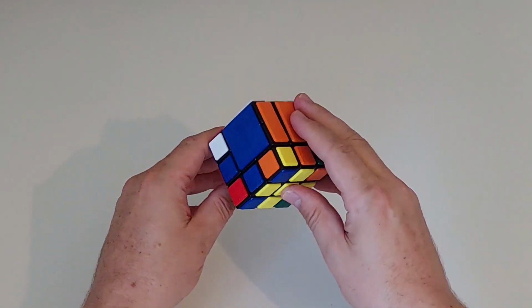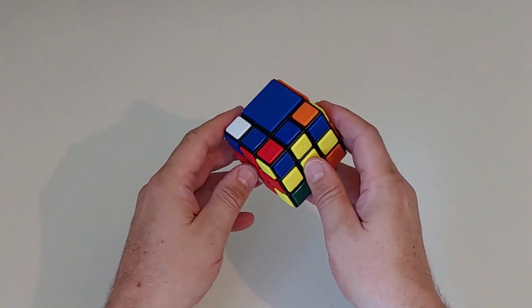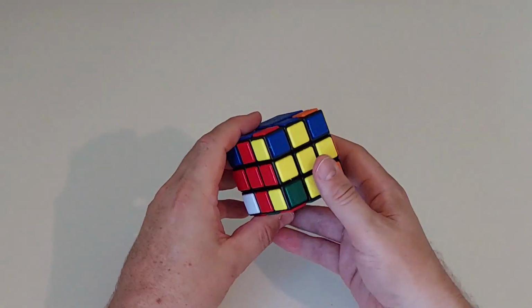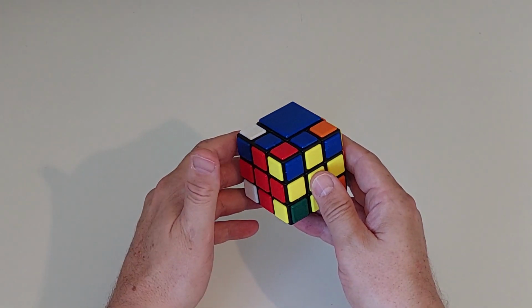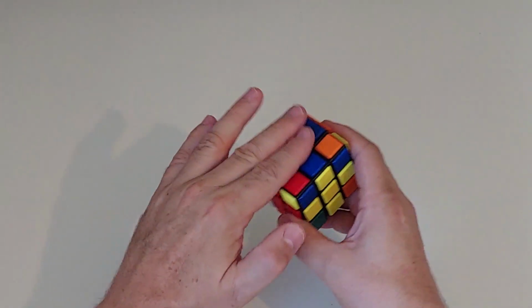So that may seem like a pretty straightforward sequence, and I think it is, but if you played with this yourself and you had not encountered this sort of thing before, how do you cycle corners when you just don't have these faces to turn, you've got things in the way?